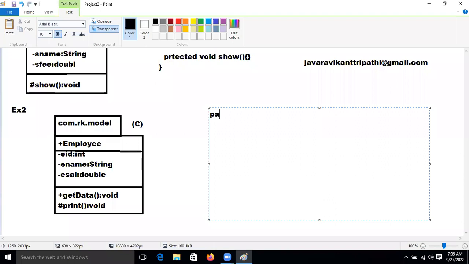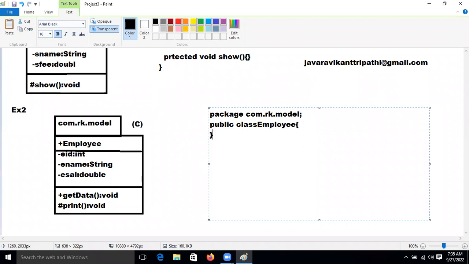Package com.rk.model. After that, the plus symbol is there, right? So here we will take public class Employee.